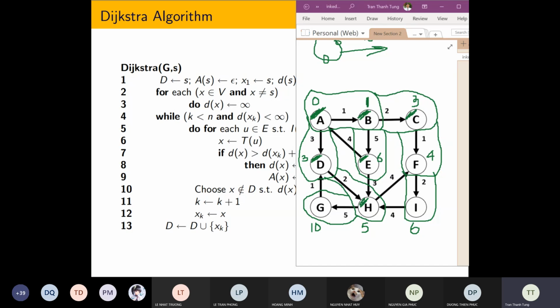Now it's time to play with the algorithm, with the values. Okay, so I try to think how can I make it a little bit hard? Maybe it's hard, I don't know. Okay, I will try to use the same graph after I change the numbers, so that we may see something new. Okay.